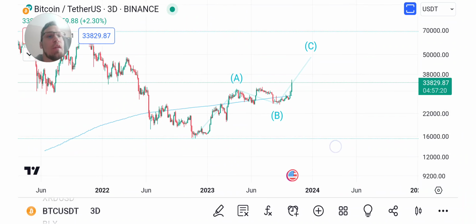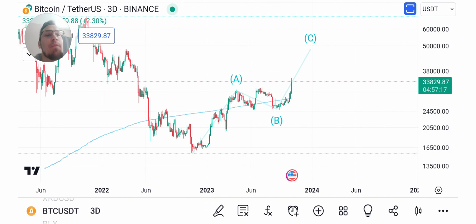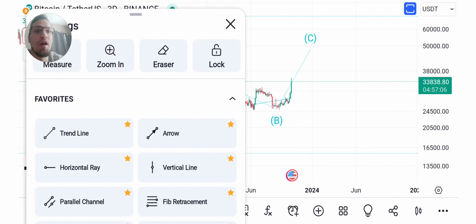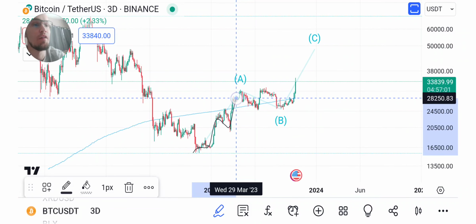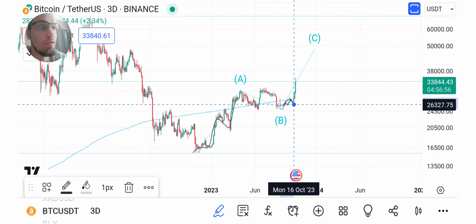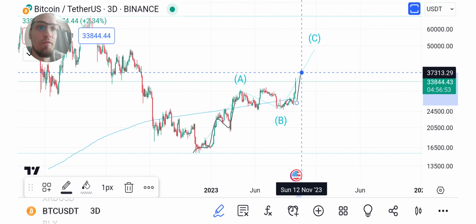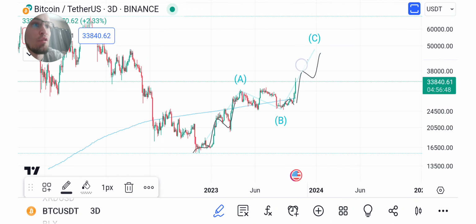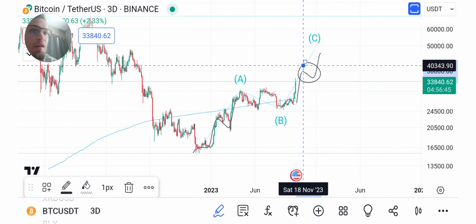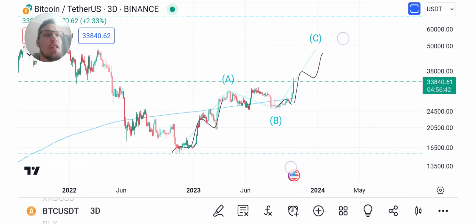So what we're going to see is the C wave, right? So how many waves are in C? We want 5 waves, right? So the A wave has 5 waves. 1, 2, 3, 4, 5. And now the C wave needs 5 waves. So this would be 1, 2. Now we're in 3. We don't know if 3's finished yet. And then we're going to pull back for 4 and then 5. So look out for this correction right there. That'll be the 4th wave of C.